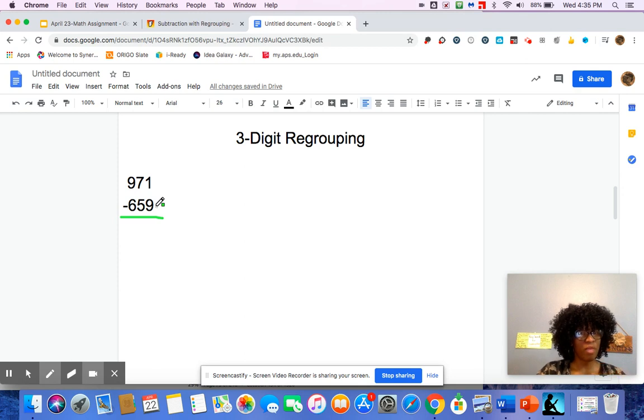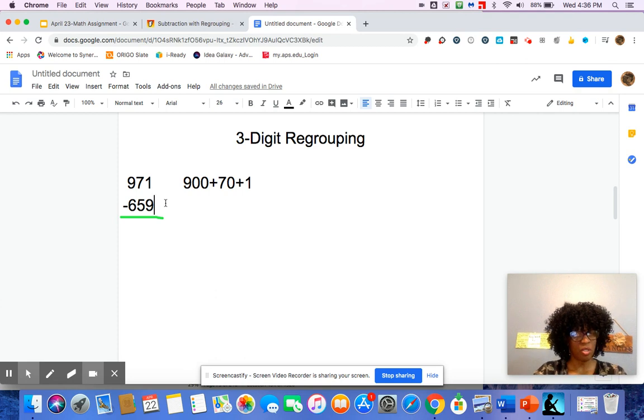So one thing that it's helpful to do first, and this is what I'm going to have you guys do also in your work, is we're going to break up both of these numbers into their place value. Okay, I want you to see what that looks like. I am going to type that just because it's going to go faster for me. So we have 900 plus 70 plus 1, right? 900 is here. The 7 is represented. It's 710, so we see that as 70, and the 1 is just 1, right?